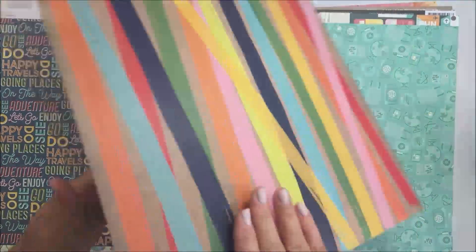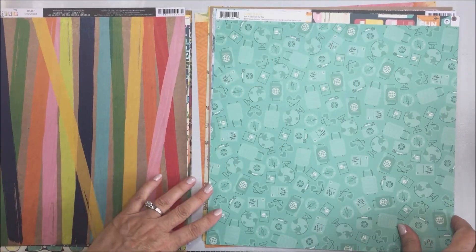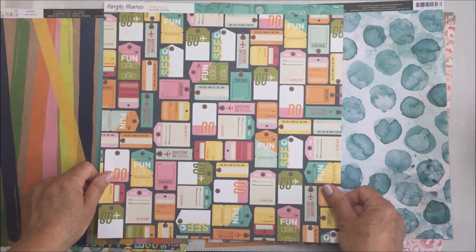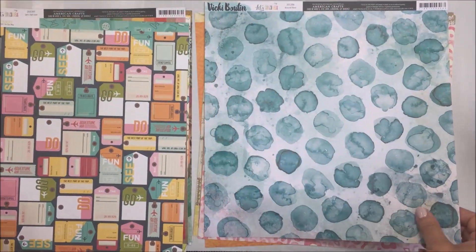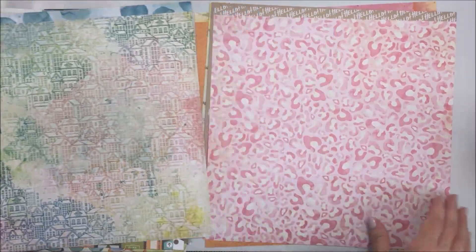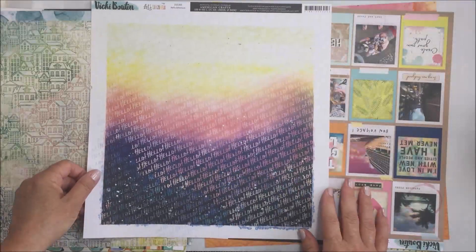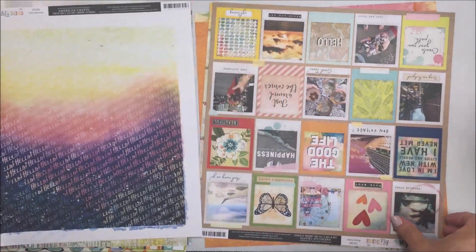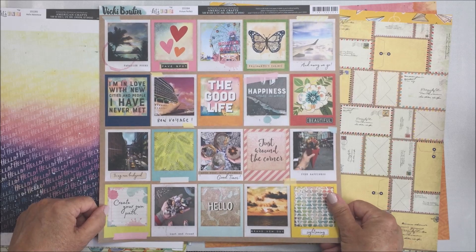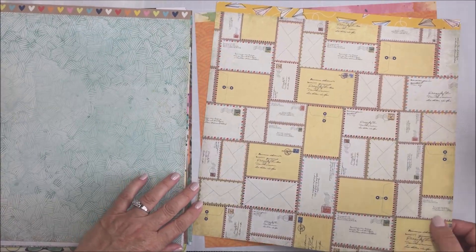This is Vicki Booten Let's Wander again, which is kind of like fireworks and then all of these strips of sort of like paint strokes. This again is from Simple Stories Going Places — a tone on tone and then tags on the other side, which would be really fun to fussy cut as well. Let's Wander again with this just beautiful paper — I love both sides of that one. And again Let's Wander — a pink animal print and on the other side it would just be a beautiful background piece. This one could be a cut-apart of little Polaroids from Let's Wander, and then on the other side a tone on tone, really distressed looking paper.